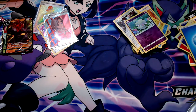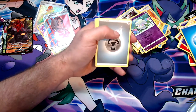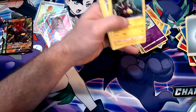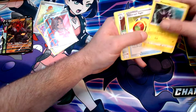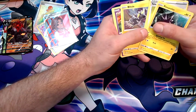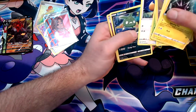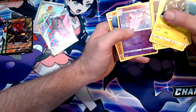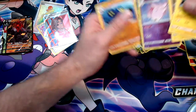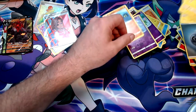We got our code card. Not even calling the energy, but it's probably a steal. Let's go for it. Oh, I was right. Y'all aren't going to believe me, but I did not look at it. Pinchu. Telescopic Scope. Ferrothorn, Blitzel, Locremy, Skiddo, Eevee, Trubbish, Reverse Foil Clefable, actually getting something that's finally foil on that, and Cabalot.